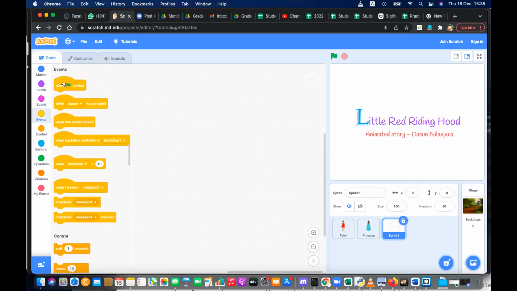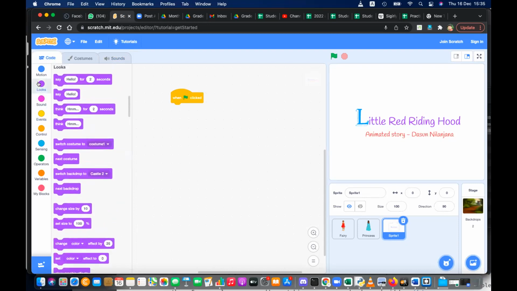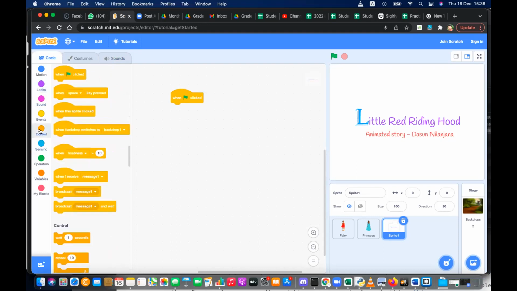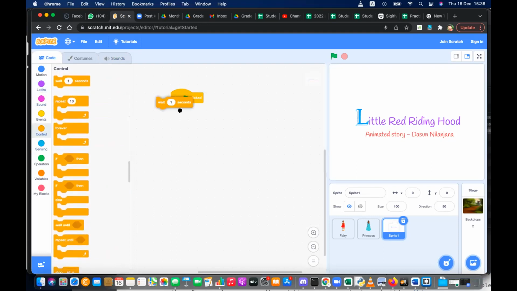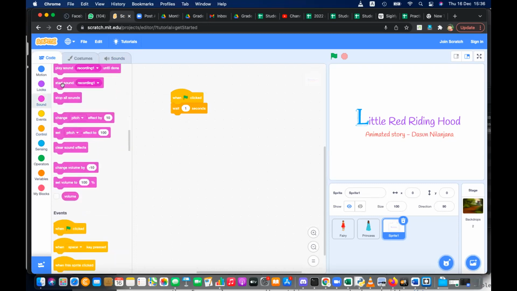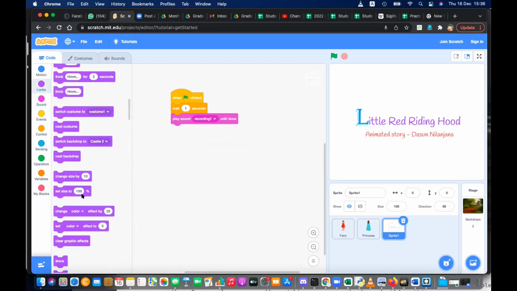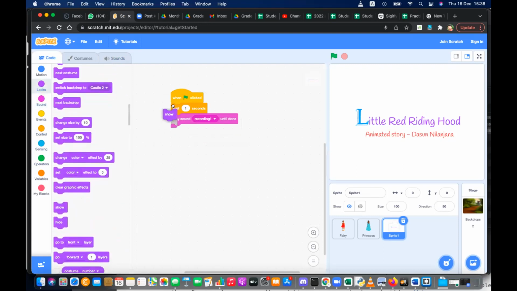When you click the flag, right into the sprite 1, that is this drawing. From the looks, from control, I'm going to wait 1 second. After 1 second, from the sound, I'm going to play that sound until done. Then from the looks, I'm initially showing this.